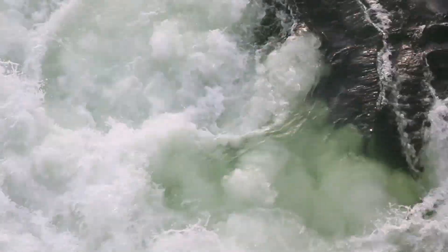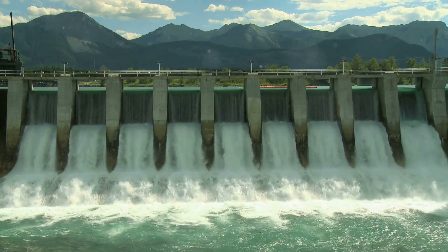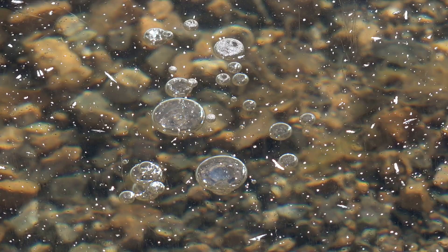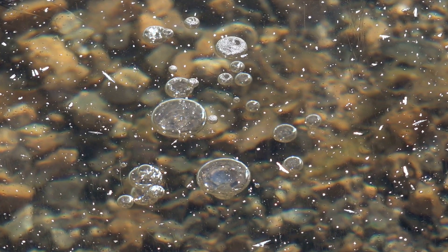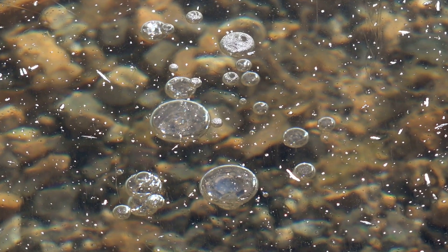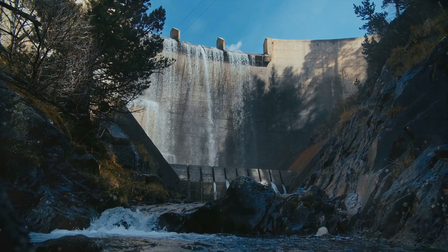This is essentially what happens with methane in the water of our dams and reservoirs. Our dams are gigantic bottles of sparkling water. As water rushes through turbines, it's like shaking that bottle — it causes a disturbance that triggers the degassing process. And just like carbon dioxide bubbles, methane comes out of solution and forms gas bubbles.